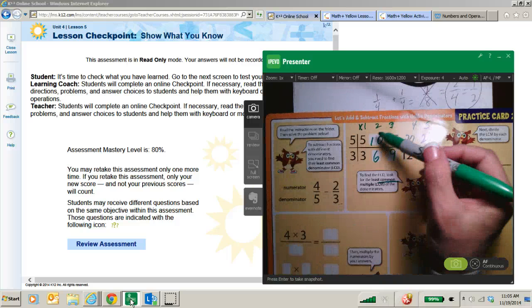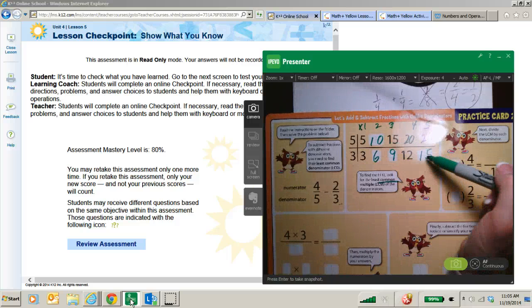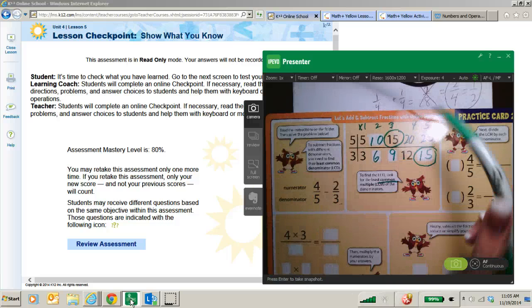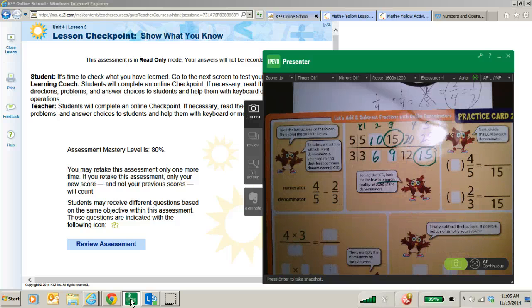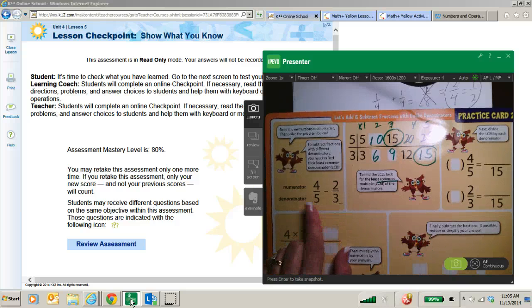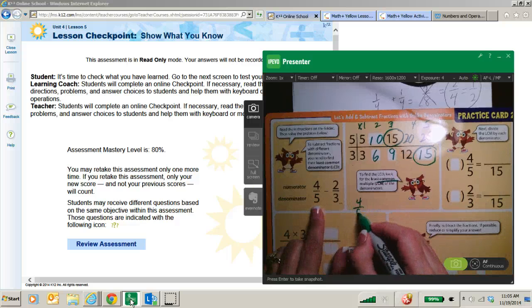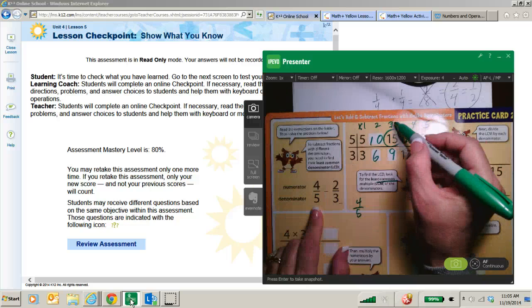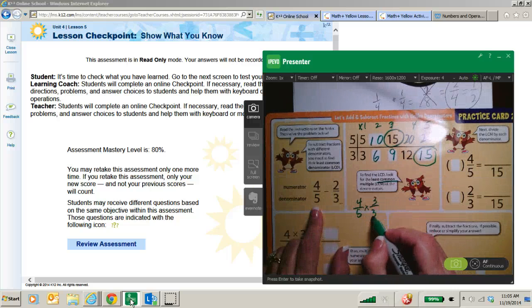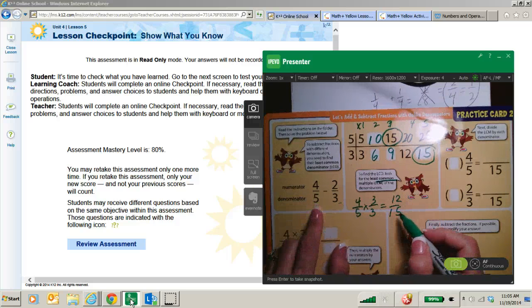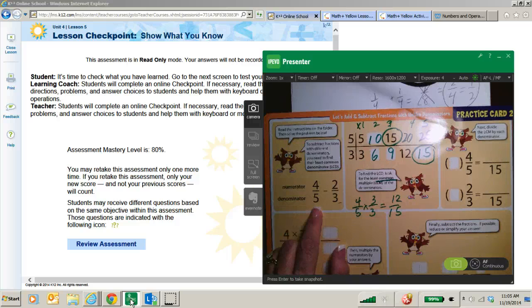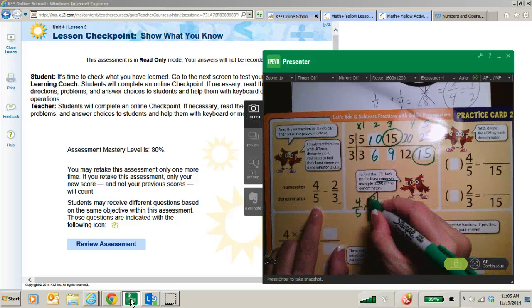I see a 15 here and a 15 here. This one doesn't have a 10 and this one doesn't have a 5, so 15 is the least common denominator. So I need to turn both of these into a 15. I know that to get the 5 to a 15, I had to multiply by 3, so I'm going to multiply by 3 over 3. And I have 12 fifteenths. 12 fifteenths is the same as 4/5 because we simply multiplied by 1.